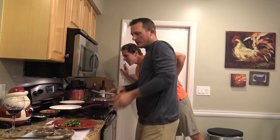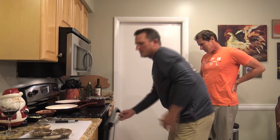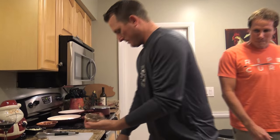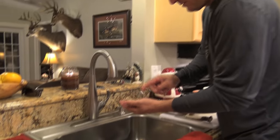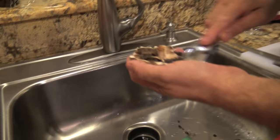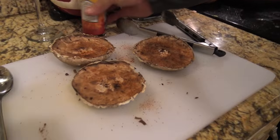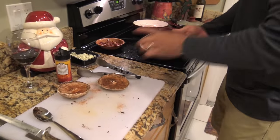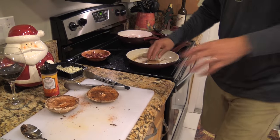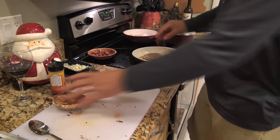That's a little red wine reduction. Take these, throw them in there. Last but not least, you down with mushrooms? I love portobello. Do you want to just clean your gills out? Just like that. Take those rascals, put them right back in there. Just let it soak up some of that love.